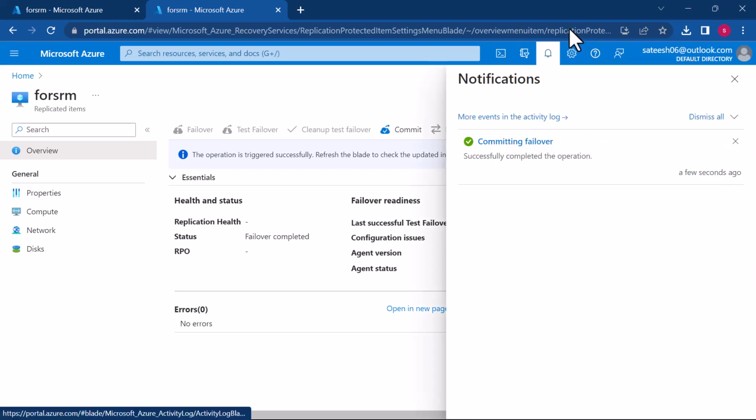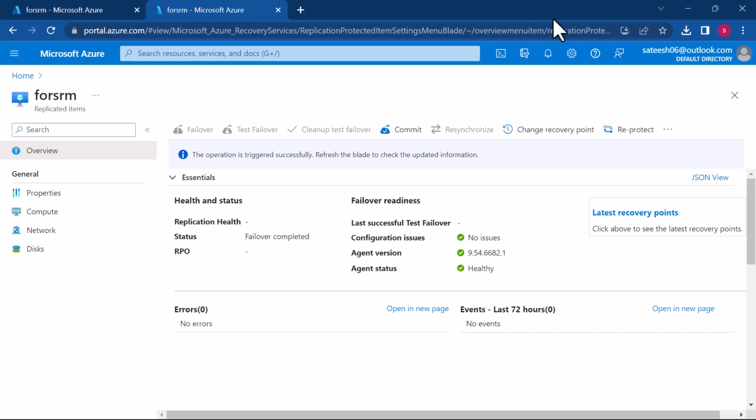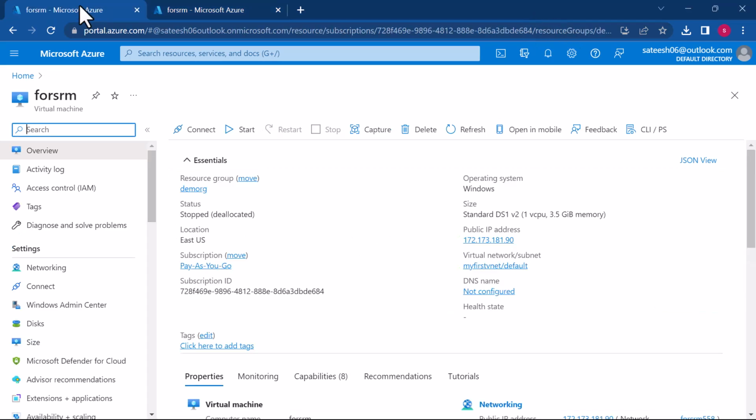Okay, failover commit is successful. Now if I go to this virtual machine, you see this virtual machine is in stopped state. Stopped and deallocated. Let me start it.